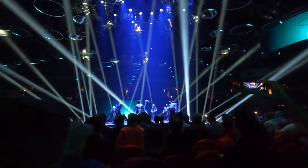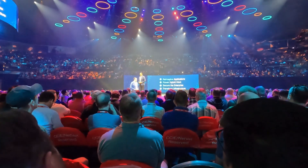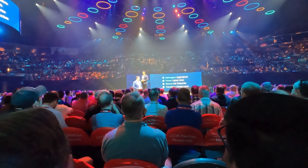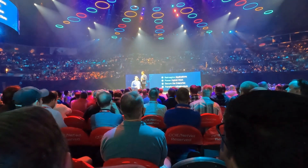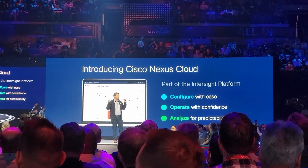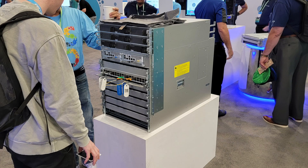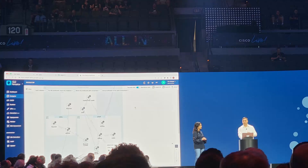In addition to the breakout sessions there were two keynote sessions with new announcements at each one. These keynotes are up on YouTube and will also be available on ciscolive.com's on-demand library. Among the highlights of the announcements: Security Cloud, Catalyst support on the Meraki platform — which was huge — Nexus Cloud, and new Nexus switches that are 400-gig capable with future potential for 800-gig. Those would be the 9400 and 9800 switches.